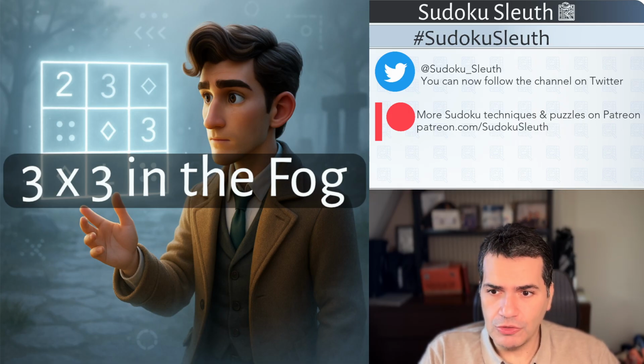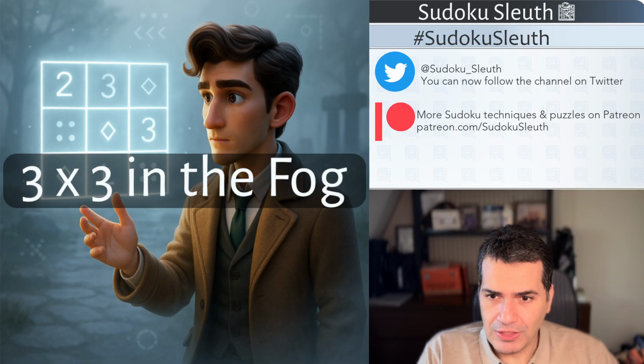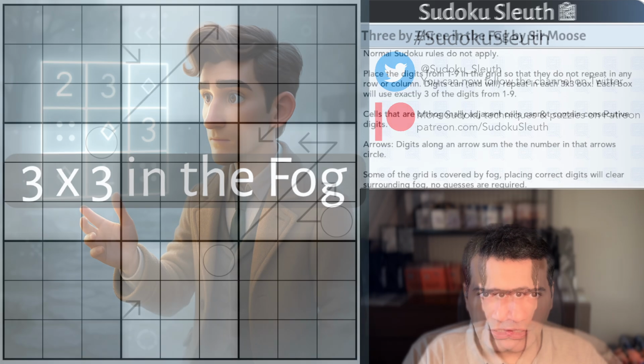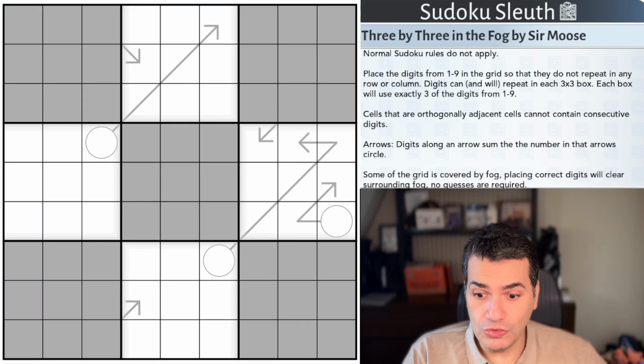If you're not familiar with the rule set I'm going to flick over onto in a second, just take a moment and read them a bit more carefully. Now, I absolutely loved the previous one, and again, I'm not sure it's a series because this one doesn't actually involve entropy, and we're back to fog once again. So, I kind of gave the game away. I've talked about all the rules, but let's just get stuck into it and take a look at today's 2-star difficulty rated puzzle from Sir Moose with 3 by 3 in the fog.